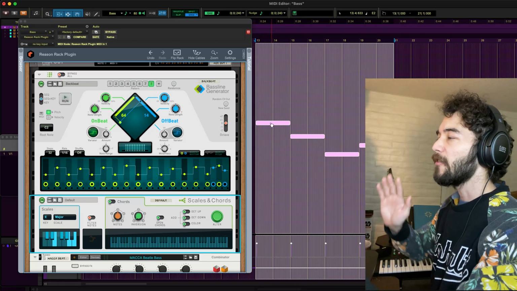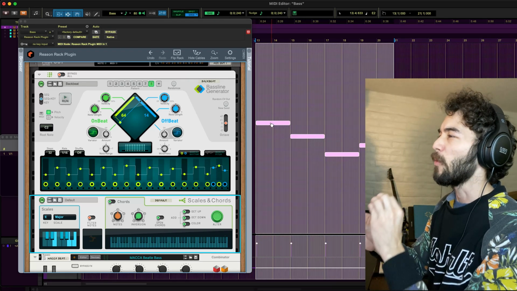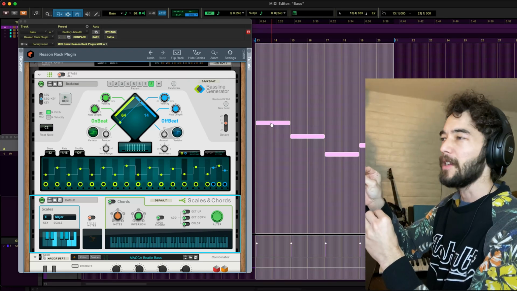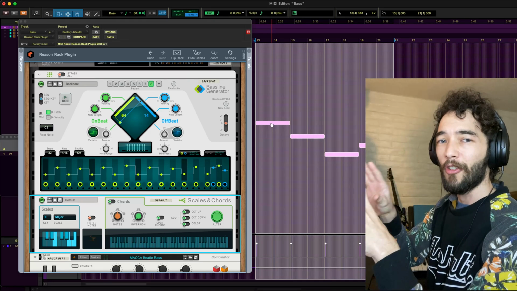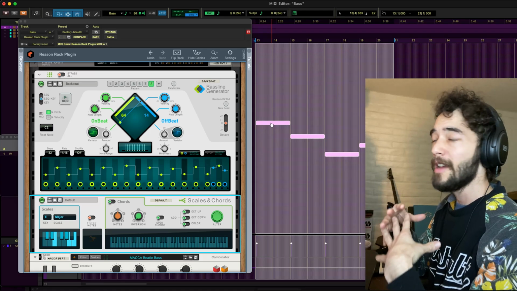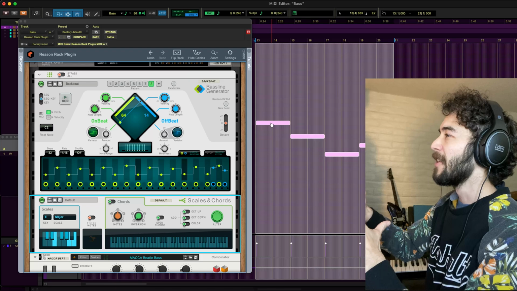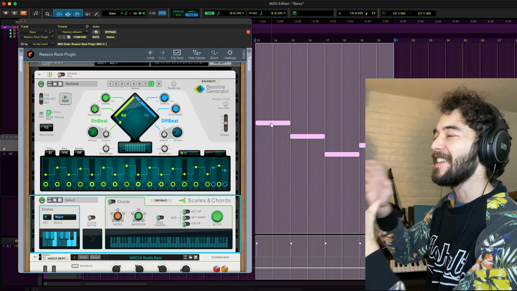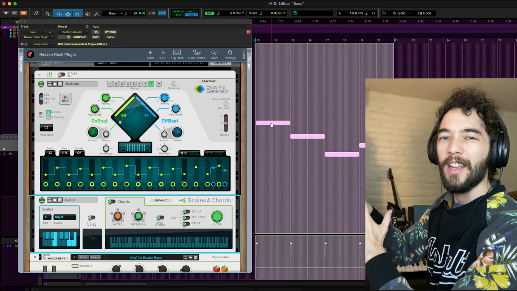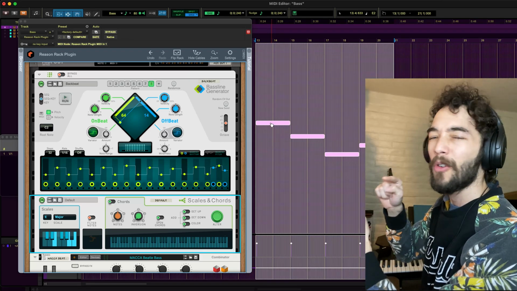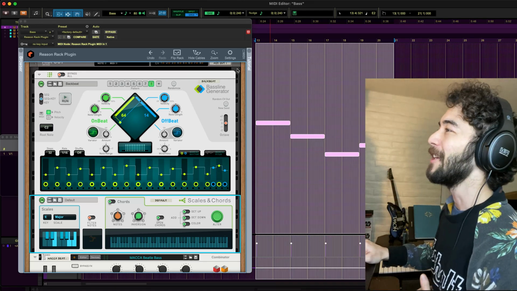And I don't have to worry about figuring out the exact rhythms that I want quite yet, or which notes I want to hop around yet, because I can do all that in Bassline Generator, which is a humongous time saver and workflow help for me at least. I know that when I'm experimenting, trying to write a new part, one of the most frustrating things is having an idea that you think is okay, and then you go on to another one, but then you think, oh, maybe I should go back to that one I was just at, and then you don't remember it anymore. So that doesn't happen anymore to me.